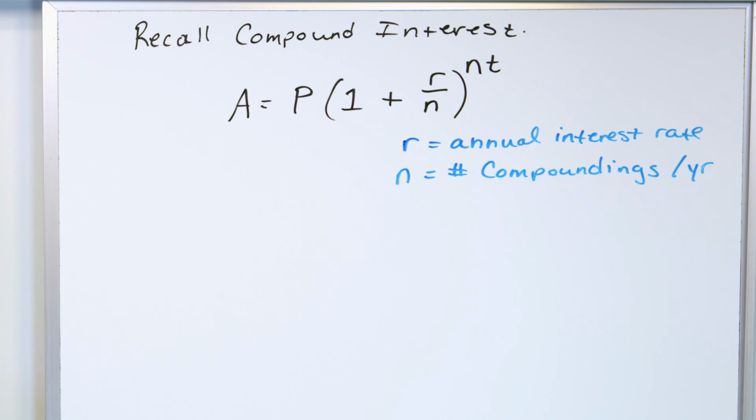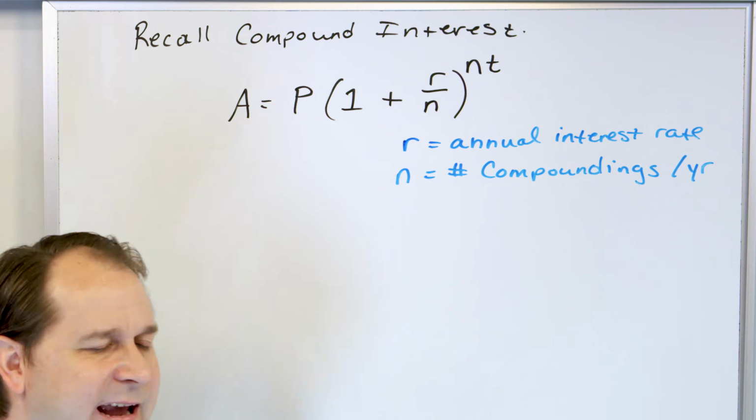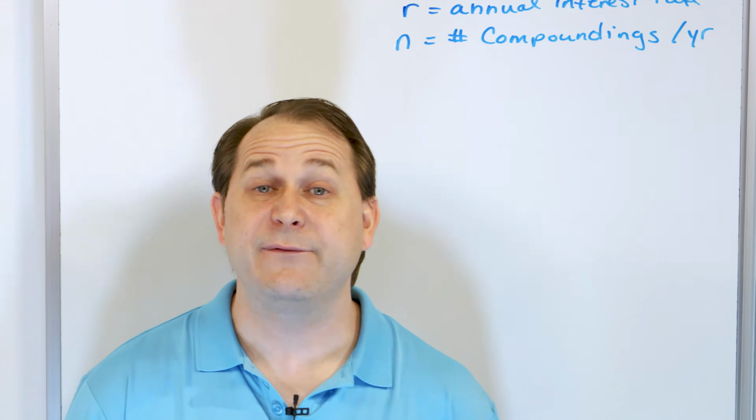So here's how we're going to tackle this. All right. Let's say I'm a bank and I'm going to give you an excellent deal, the deal of the century. What I'm going to do is give you a 100% interest rate, which is not ever going to happen. Normally interest rates in real life are 5%, 6% interest per year, something like this. But that's not the point. We're deriving Euler's number e.